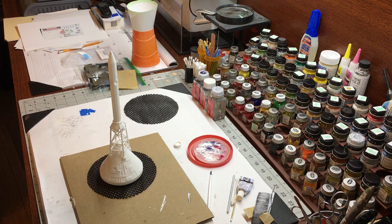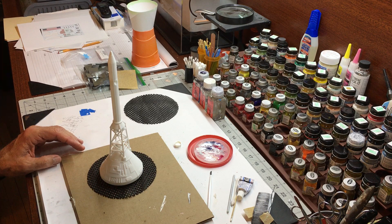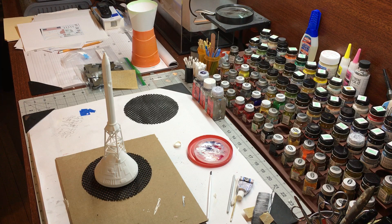I'm going to complete the launch escape system and command module first, then move on to the service module. From there I hope to be finished with the LEM by July 21st — maybe I'll be done with the whole kit by then. I just do this in bits and pieces here and there. If you want a little stress release, a diversion from your day — something that's not on the honey-do list — you come in and work on your models. That's how I use my time to relax.